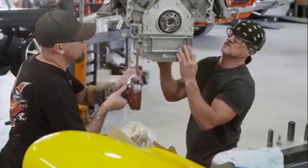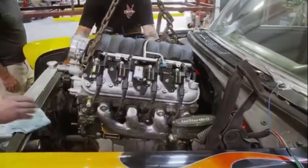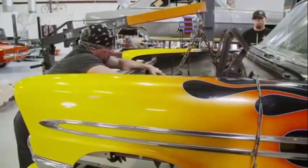Basically, we're going to change the oil pan on it, and that way it'll go in and out of the car a whole lot easier with the bell housing and stuff on it. We're going in hot. After we got the oil pan changed on it, the motor fit in the car a lot nicer. Come on up. All right. Bueno.